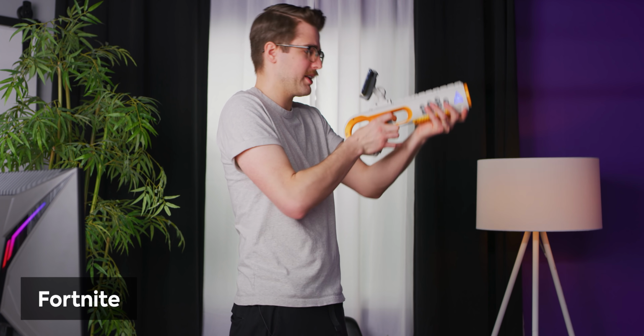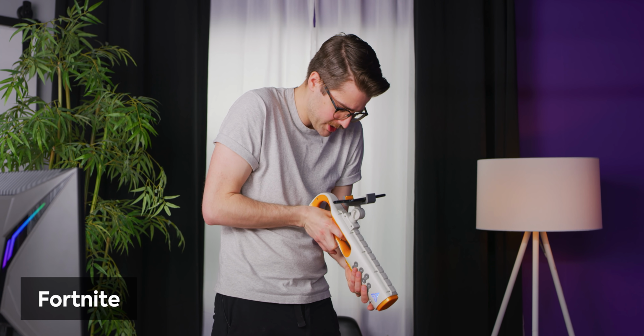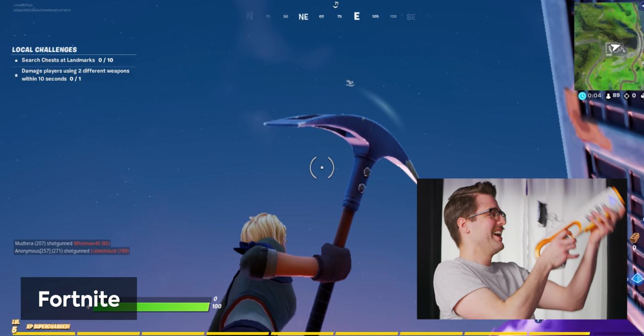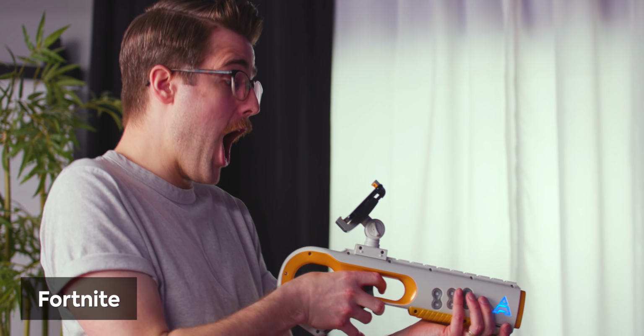You can also do it by recalibrating that way, because it's definitely not one-to-one. This might be a little bit worse than Shadowgun War Games. What am I doing here? I looked down so far that the screen reversed. I'm gonna die so fast. Oh, bad guy! Oh!